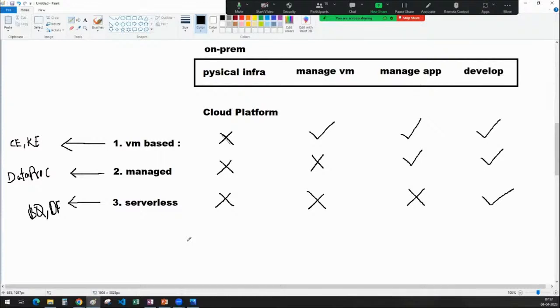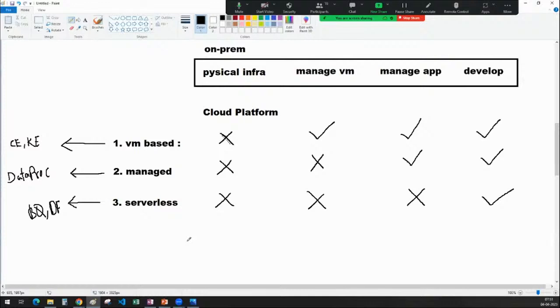When you talk about managed services, the cost will be okay, and you have to manage some things like managing the application. So there is some burden on you in managing the application. Your team has to take care of managing the application. But when you go to serverless, your team need not worry about application management, because you can directly go for the development. All other things like physical infrastructure, managing the virtual machine, and managing the application will be taken care of by the cloud platform itself.